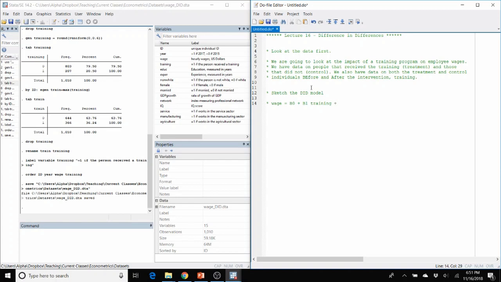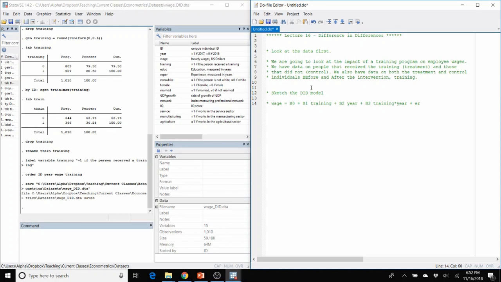The next variable will be beta two, and that's multiplied by the year. So this controls for variation across years. The training variable controls for variation between the treatment group and the control group. This is basically difference one, the difference between the treatment group and the control group. Year is basically difference two, the difference across years. And here is the variable of critical interest. Beta 3 is training times year, the interaction term.